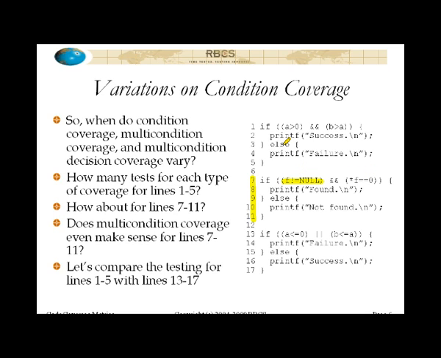So in that case, multi-condition decision coverage and condition coverage would be the same thing, and multi-condition coverage would result in a meaningless test. You couldn't actually achieve it because we couldn't have false and true, or false and false for that matter, because again, this condition is undefined in the case that the pointer is null. And lastly here, let me clear this out.